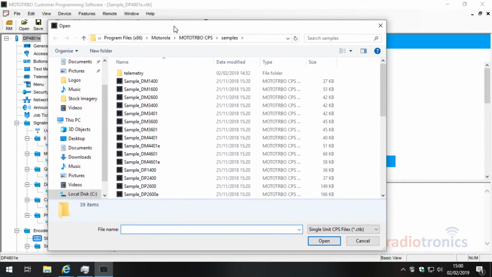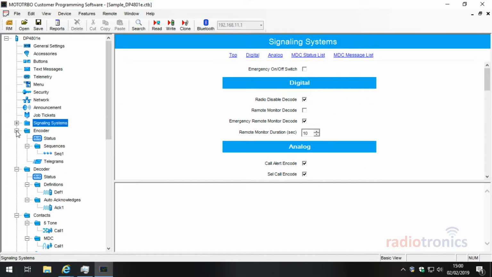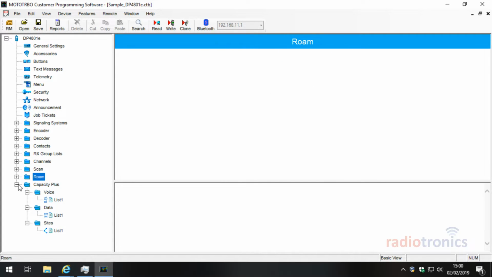We opened the 4801 code plug, which you can see there. The word code plug means data file, but Motorola called it code plug a long time ago, and it's just stuck. Other manufacturers do not call it code plug, they call it data file. Code plug really is radio communications dealer lingo. If you're ever talking to a manufacturer who is not Motorola, they probably won't call it a code plug.